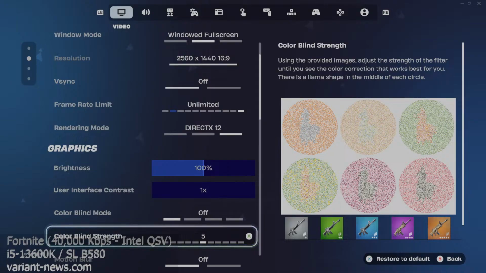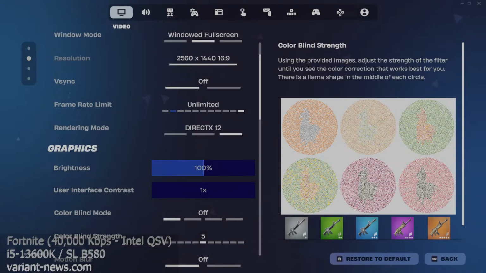Alright, so we are just on SnoozeTube. 40,000 kilobits per second, absolutely insane. And I actually did not set that yet, so I am going to get that done because I had all this other shit to do. So I'm going to go in there, get it done. 40,000 kilobits per second. I have never streamed this high.